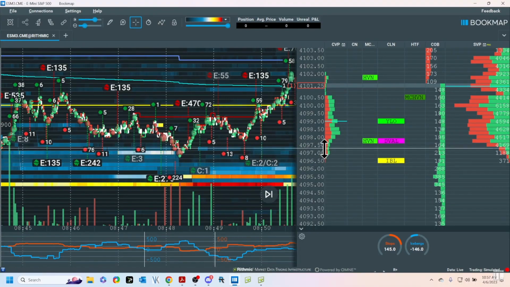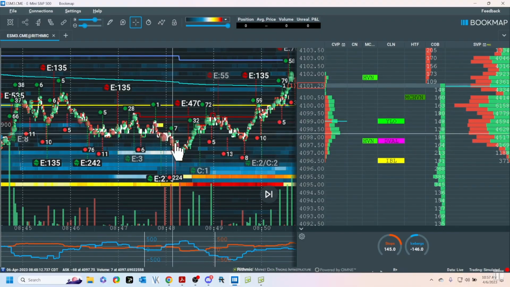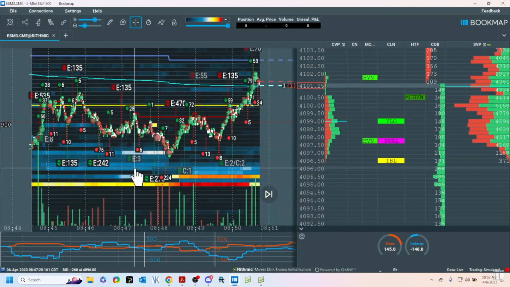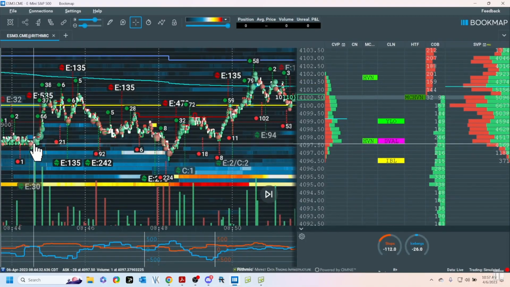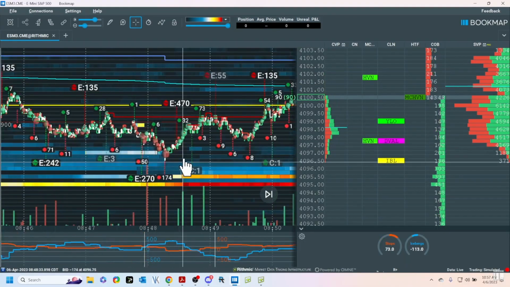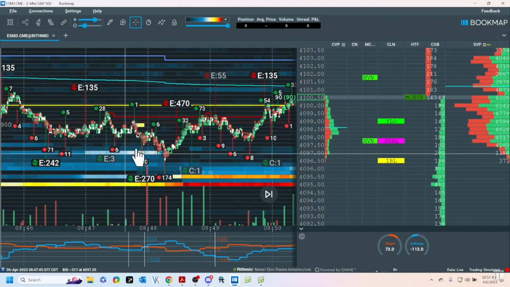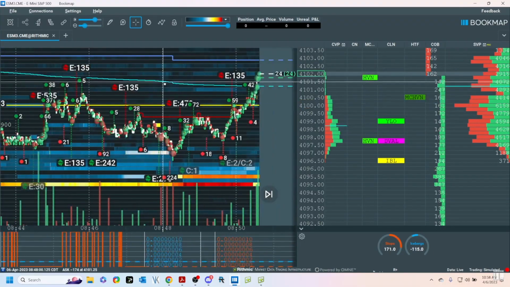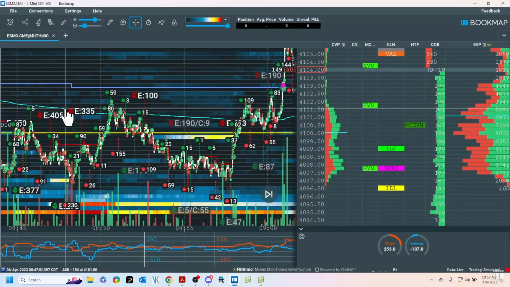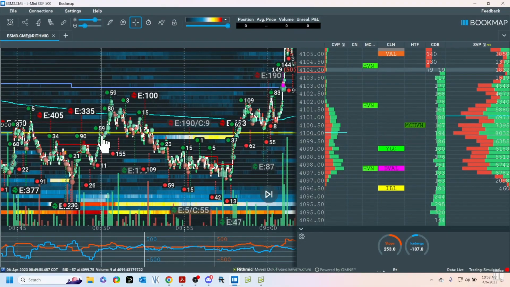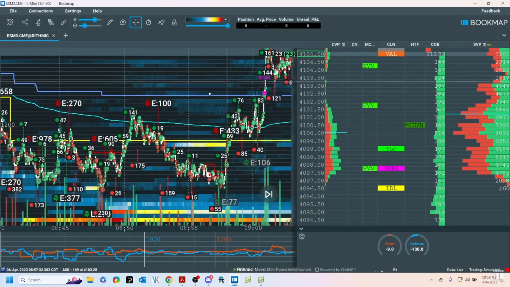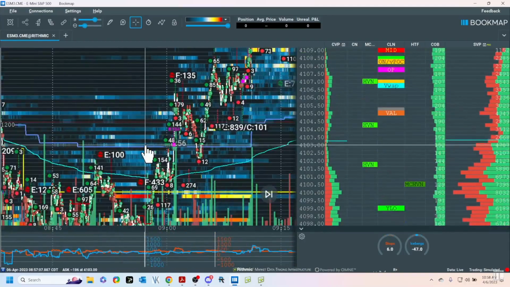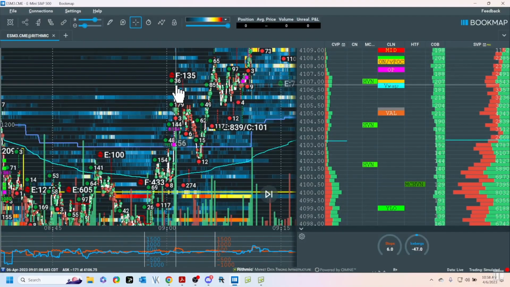And the reason I was looking for the long is we took out the stops. If there's no more selling, now I don't know where the low is. It's not my favorite thing. You guys know that. We took this out. I see the buying. We pull back to the volume. And again, it's the same trade if it's in your plan. If it's not in your plan, you just hang out. Same outcome. It's like, come on. So you start talking to the market. Anybody ever do that? And then we get on our longs. Any questions so far?